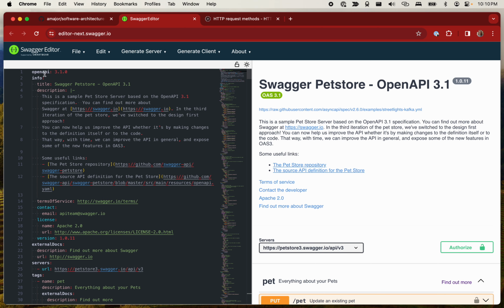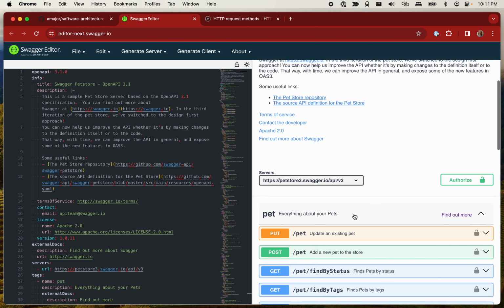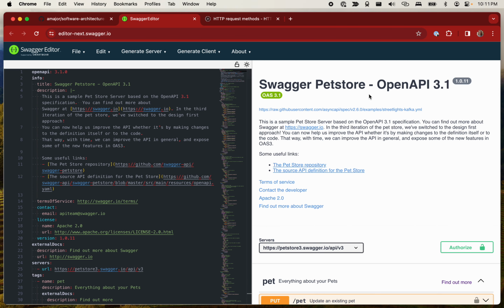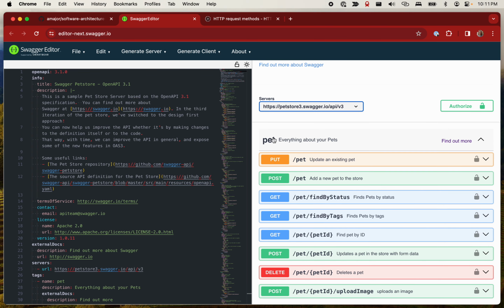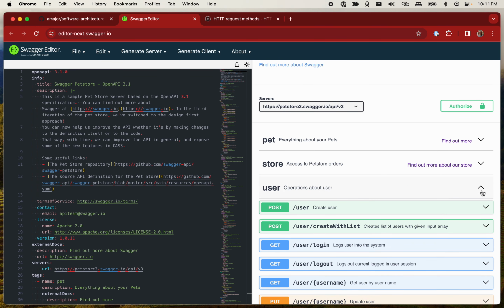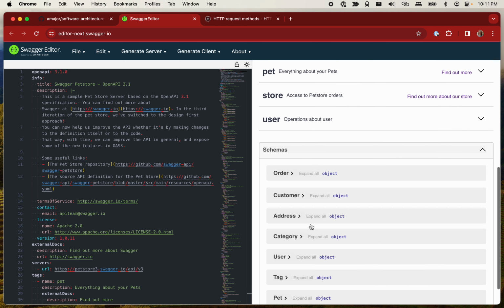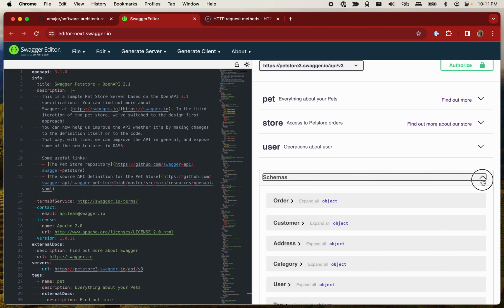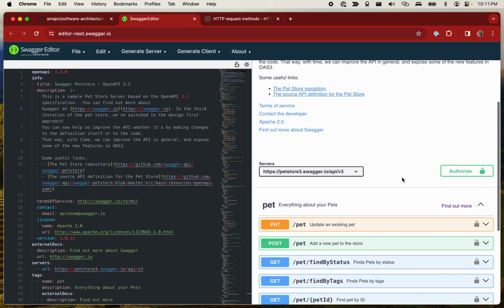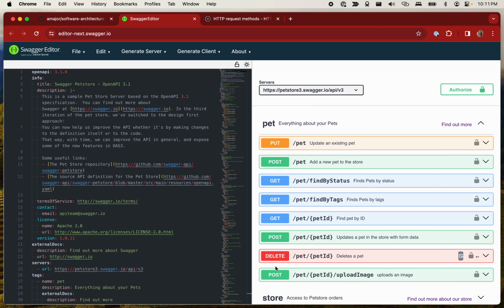So what you can see now is on the left-hand side, I have my Swagger editor. And on the right-hand side, you can see what the Swagger UI would look like. And you can see here, doing a little bit of exploration, you've got this description area, you've got which server it's running from, you have different sections for endpoints. So you can see we have the pet, the store, and the user. And then we also have schemas, which are built into examples up in each of these. And then if you expand them, you can see the put, post, get, delete, all those CRUD request methods.